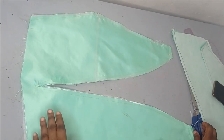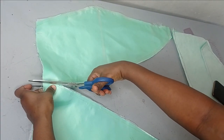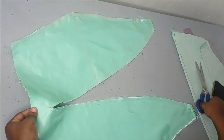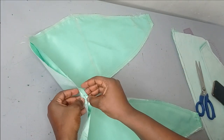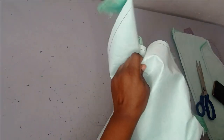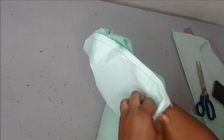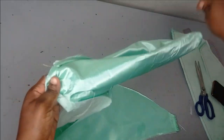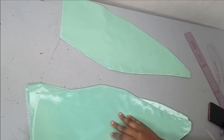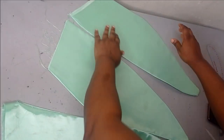I'm going to sew them together now. The next thing you need to do is notch any necessary points — anywhere you have curves or sharp edges, notch them. Then from the waist, turn it out. After turning everything out through the waist, take it to the ironing table and give it a good press, both front and back. It's now turned and ironed — you can see how flat and nice it is looking.